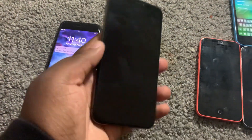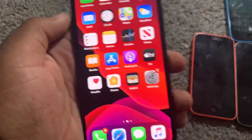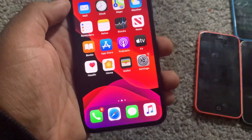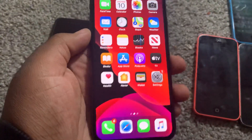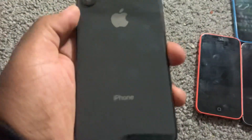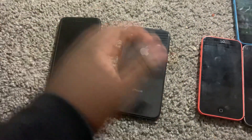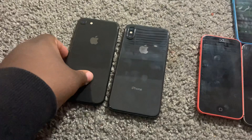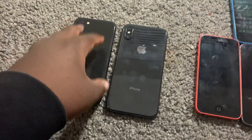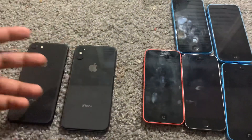The iPhone X had a passcode on it, but the person I got it from knew the passcode. He said he didn't know the password in the settings, but I actually knew a bypass for that and was able to take it off. I checked the IMEI — it's clean and it's unlocked to any carrier. It's in immaculate condition, as you can see. Basically got it for $50, and right now I'm in the process of getting the other one unlocked. This is easily a $200 profit or more.